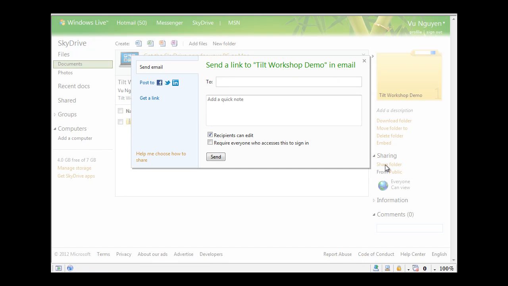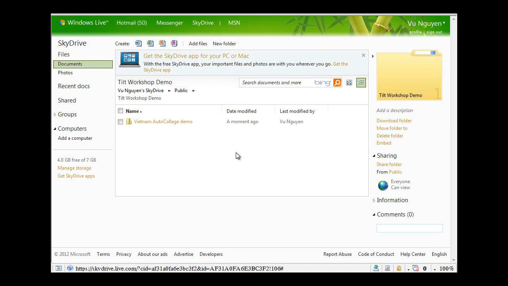In the Share folder, you can add emails of people that you want to share with, and you can even specify whether you want this folder to be publicly available or not. By default, I have made my public folders available to everybody, but as you see, on some other folder, I have set permission to several people.